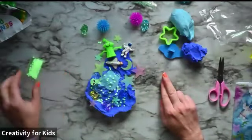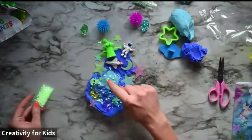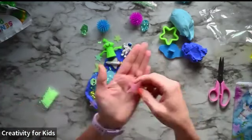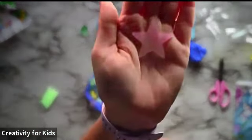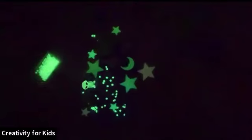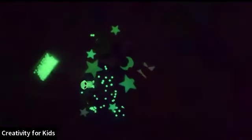All right, so you can see for sure all the little itty bitty stars glow. And then our bigger stars, let's see. I hold it up. Ooh, there you go. Yeah. Can we see? We can. Yeah, okay. This looks so cool. The alien glows, the stars, the moon, the little itty bitty baby stars. Oh, I love this set. This is so fun. Yes, good suggestion to check out the outer space sensory pack.